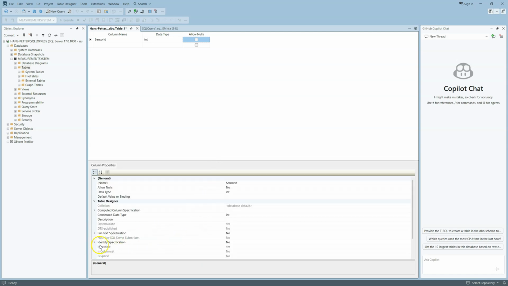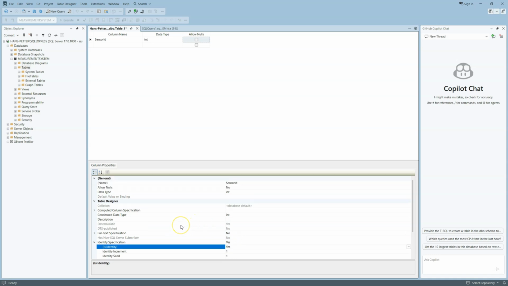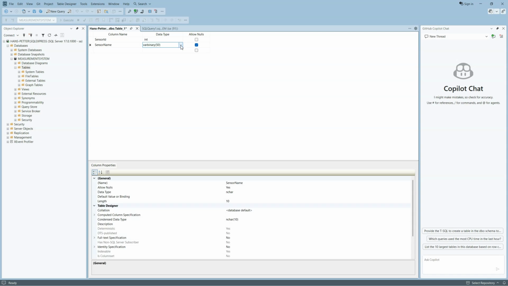And here I can specify identity specification is identity. Here I'll just click yes, like this. Assuming I want more columns, sensor name, this could be a varchar 100 or something.